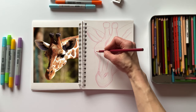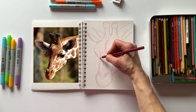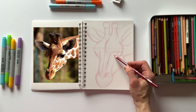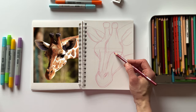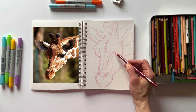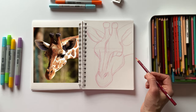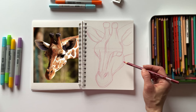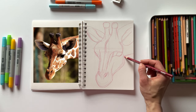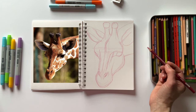Now I just extended out just ever so slightly the top of that left eye, and down from there, there's actually a very short little line, which we just barely see the side of along the bridge of the nose. And I'll draw in something that's very similar. It comes along the left of that dark shadow we see that is to the left of the right eye. If you noticed right there, at an angle, that shadow comes down slightly, so I'm boxing that area in so we can add that with our shading.